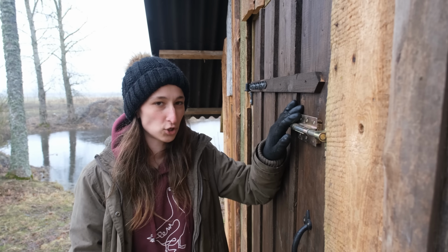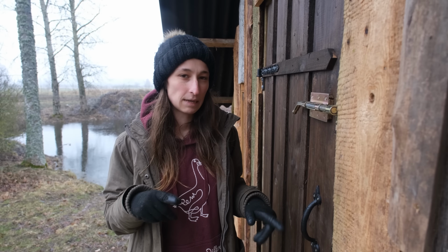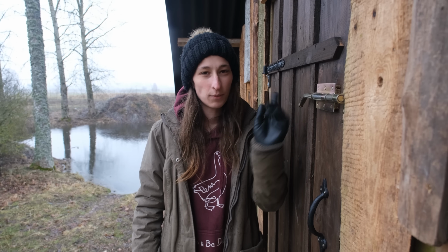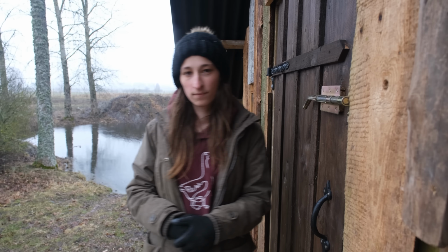So yeah, that's why we chose a big one, and also it looks bigger because it's a big door. And don't you worry, we read some comments that we should close the gaps below so ferrets don't go in, but my hand doesn't even fit in, so pretty sure a ferret couldn't squeeze in. But yeah, so we are all done. I think we're gonna do a last check, see if everything is ready, and then they can move in.